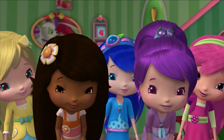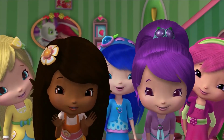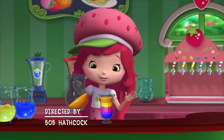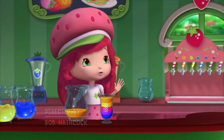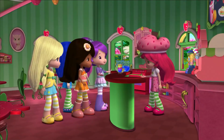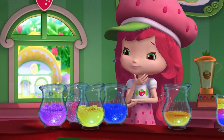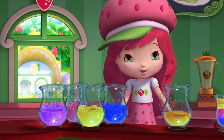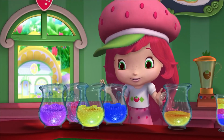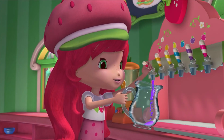I'm already nervous. This is history. The world's first rainbow smoothie. Here goes. Congratulations, Strawberry. Wait. Something's missing. I forgot my very favorite flavor. Strawberry. Okay, quick. Gotta make a strawberry smoothie fast.